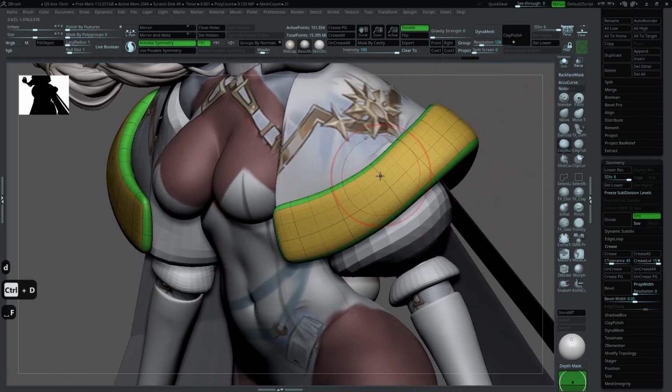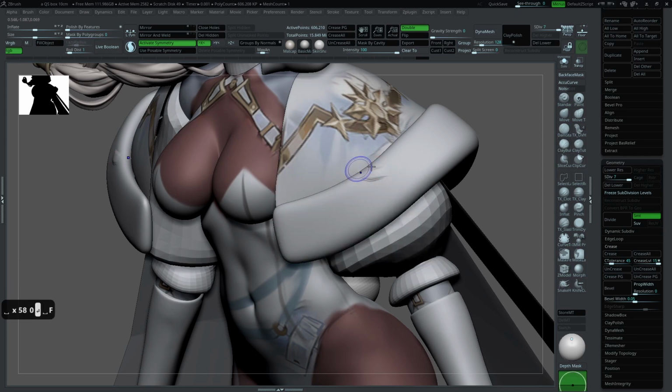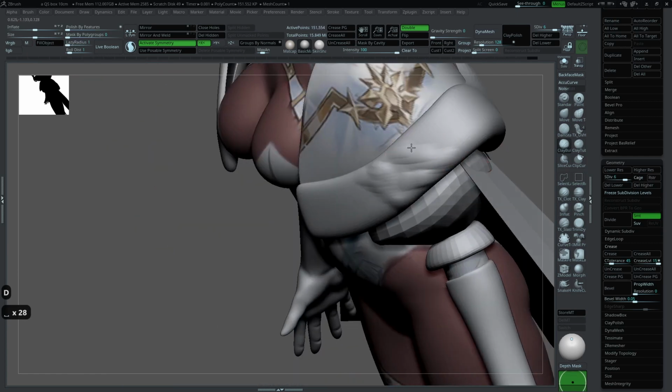Same technique as before, but this time I don't use Dynamesh yet. I'll just use this topology, this mesh that already has topology. So like this, need to increase this just a bit.